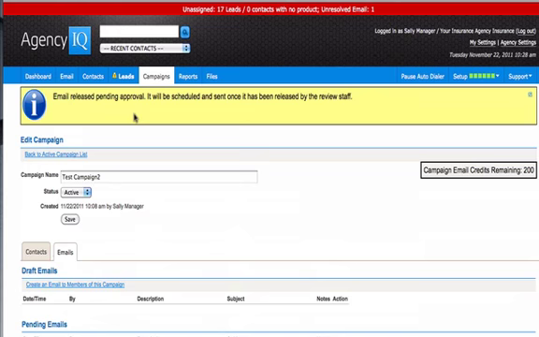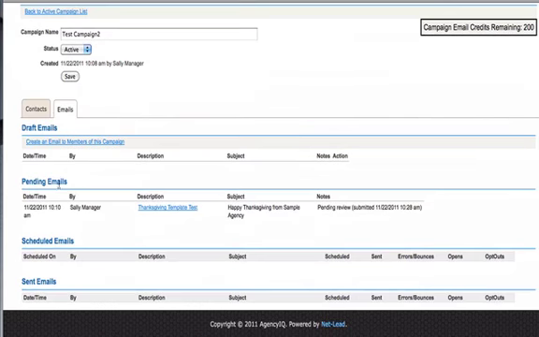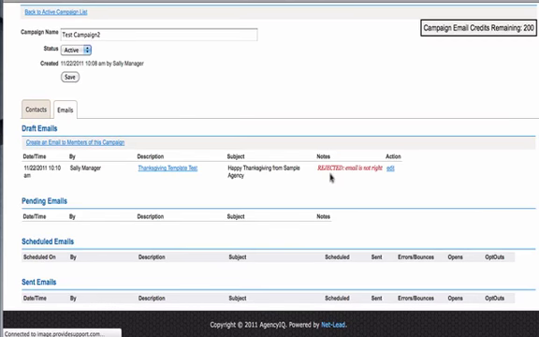Okay, now right here it says email has been selected for pending approval. So now you're going to see your email here underneath pending emails, and it says pending review. We're going to go on the back end, and if we find a problem with it, if for some reason we do not approve it, then we can go ahead and reject it. Let me go ahead, I just rejected it on another computer. So here we're going to see why we rejected it.